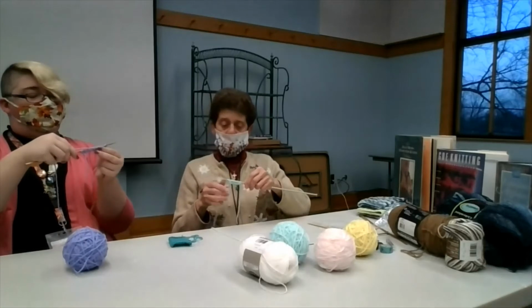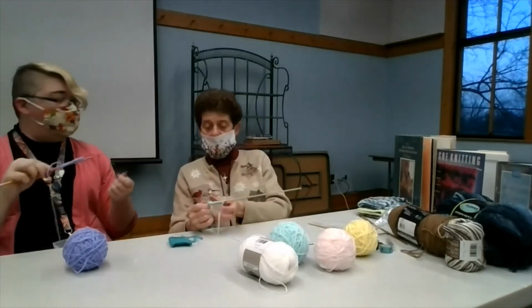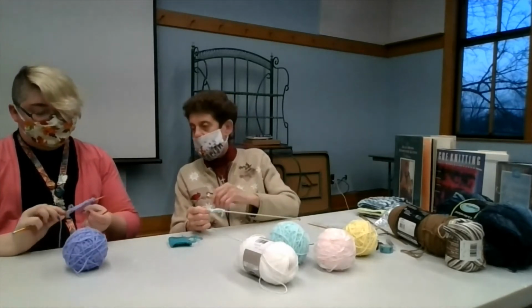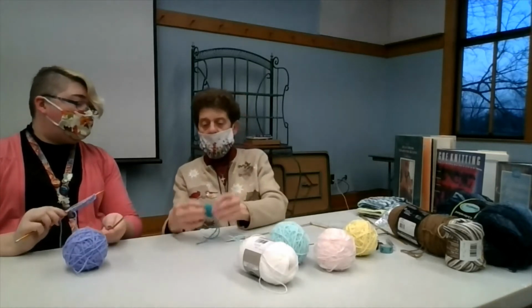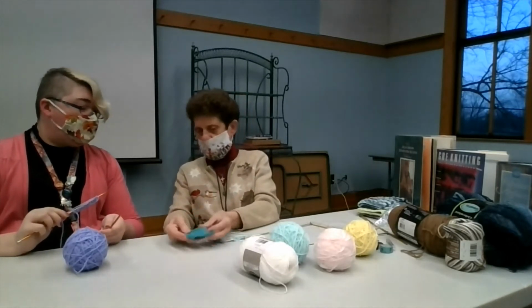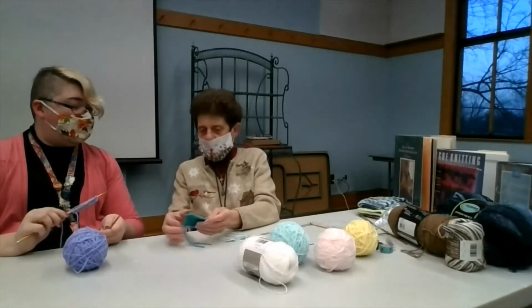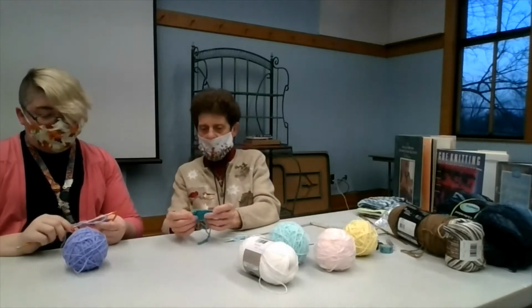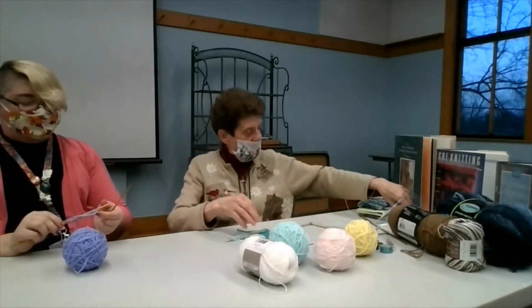So you've got 2 rows of knitting, and if you notice on the back, you've got the bumps in the front, what I call the bumps, and the bumps in the back. The front part, you'll get the flat knit stitch, but it creates the bumps on the back. Because we just did a knit both ways, we have bumps front and back.